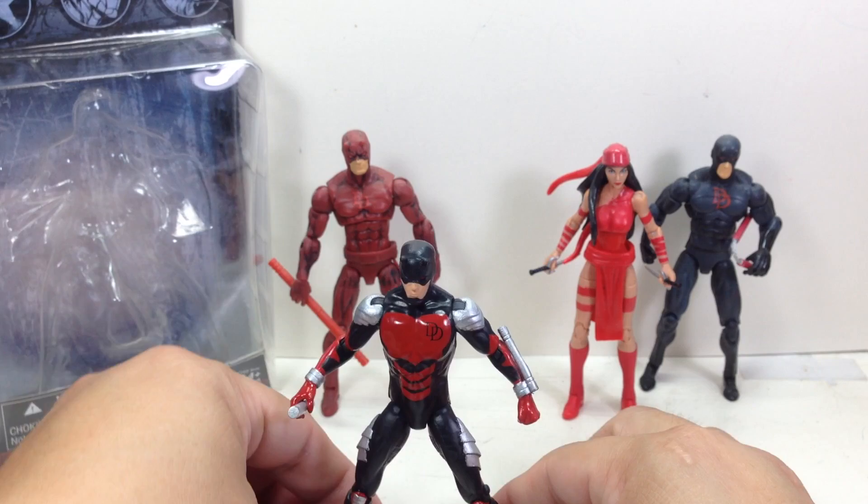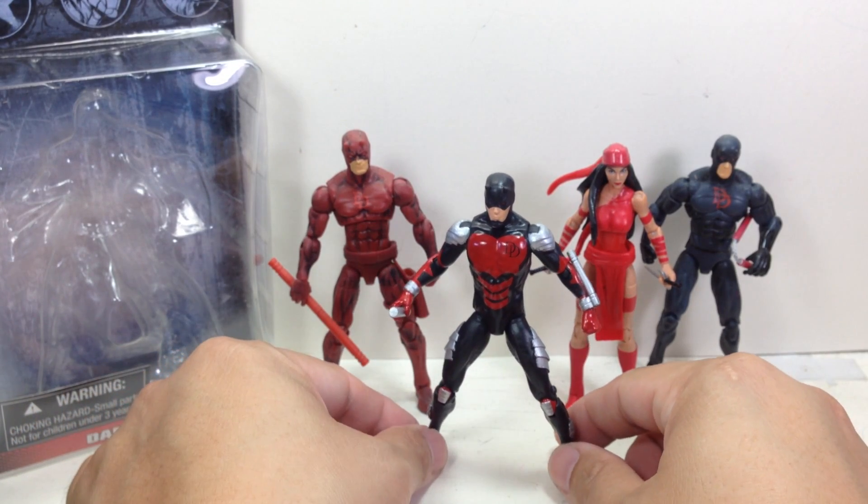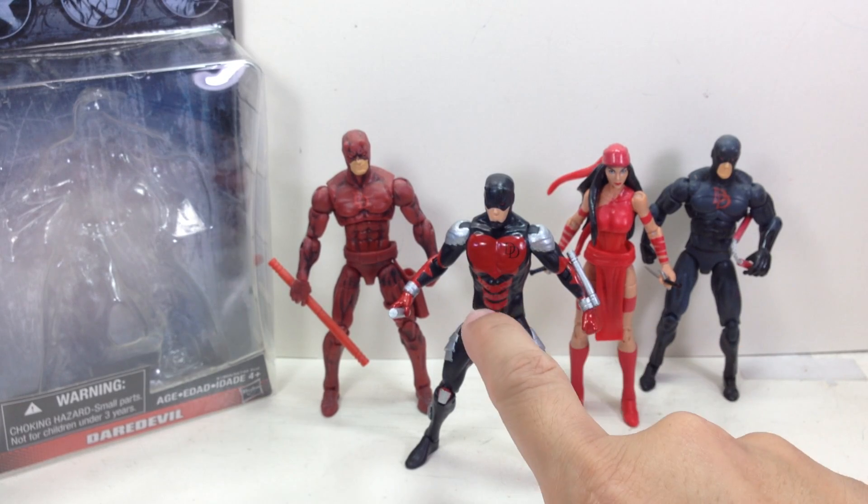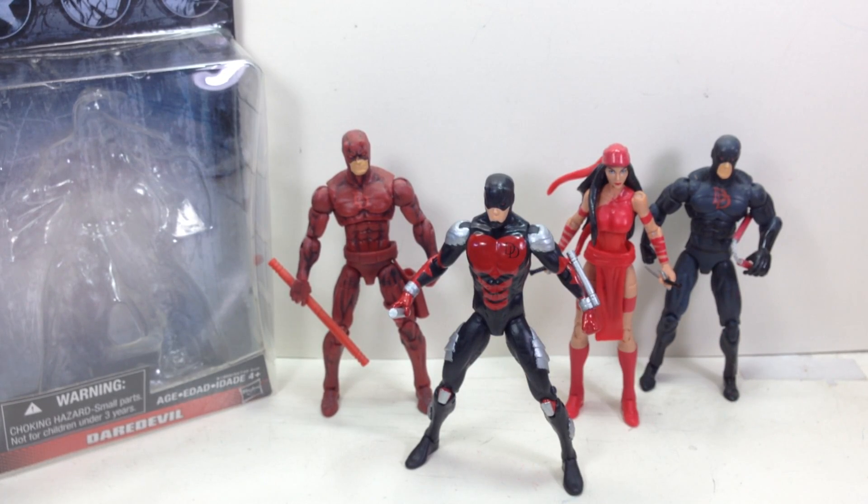It's okay. I don't think you should go spending weeks hunting this guy — I'm sure you'll find him on the pegs. He's not short-packed. By far, I'm going to give it an 8 out of 10, maybe a 7.5. He looks good on the shelf, but playability is not that great, so he's not going to get a perfect score from me. I wish they could have given him that waist cut — that would have made a whole lot of difference with this figure.